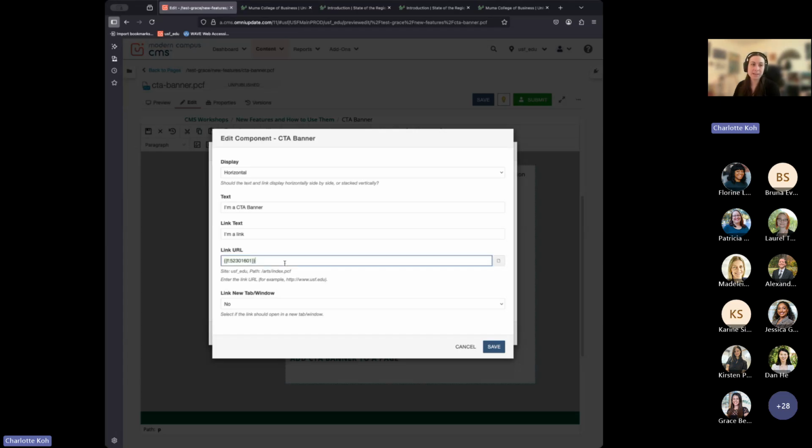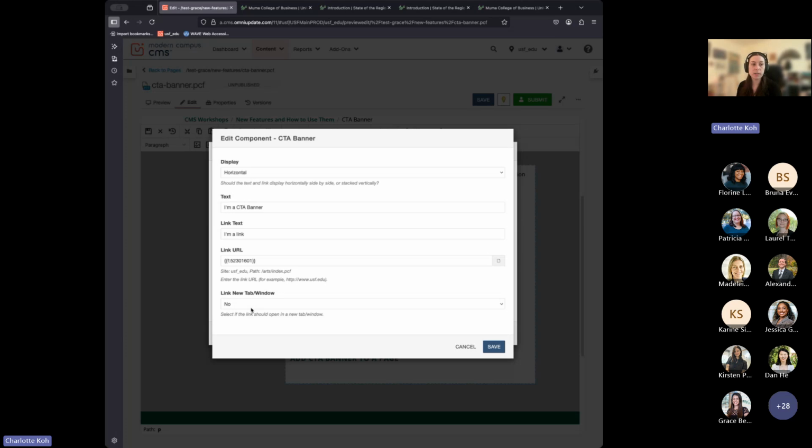And as an aside, one of the reasons we encourage use of dependency tags instead of writing out the URL by hand is that if you end up relocating, moving around some pages on your site, links will automatically update and you won't have to worry about being like, yo, change your links. It'll take care of it for you. Whether or not you want to open the link in a new tab or window is the next option.